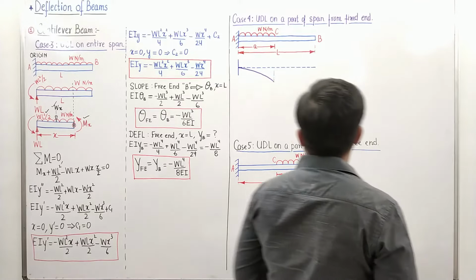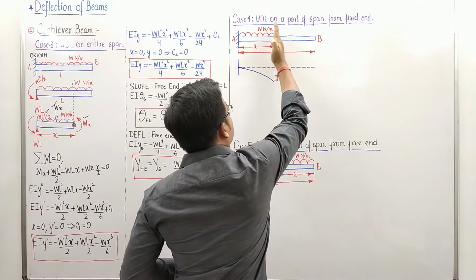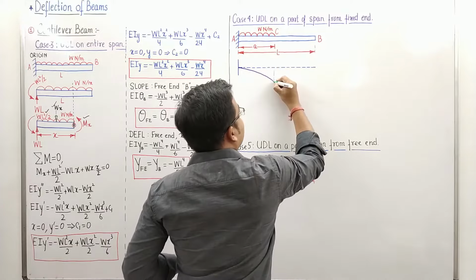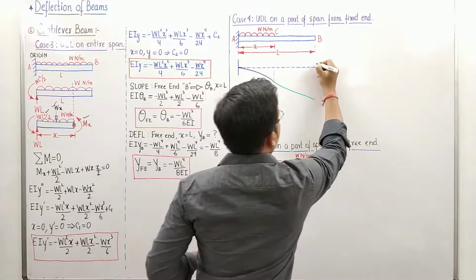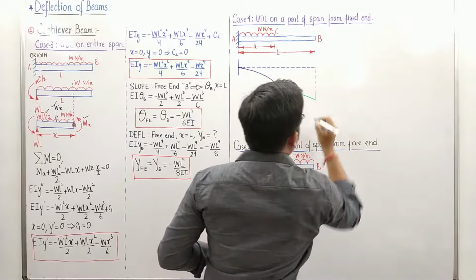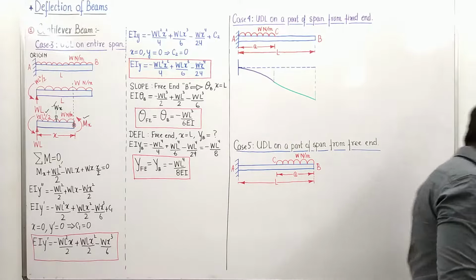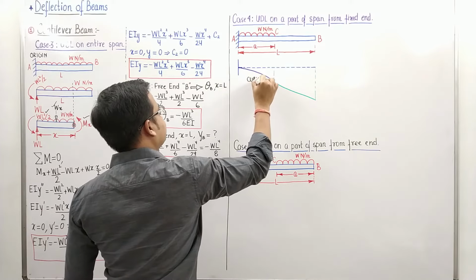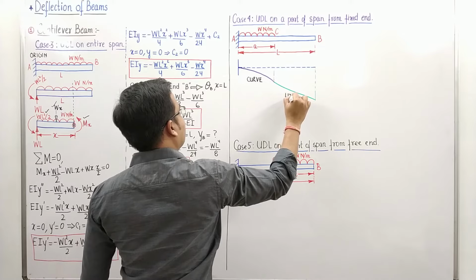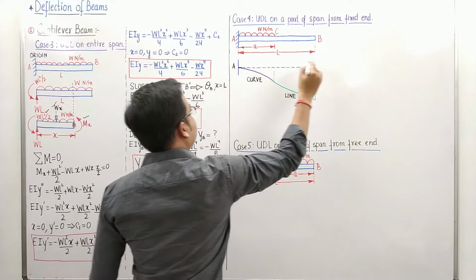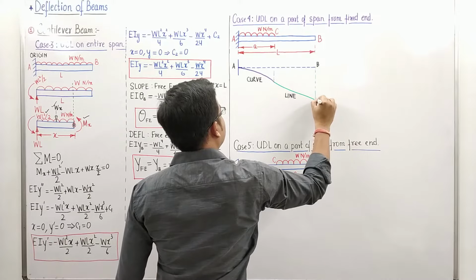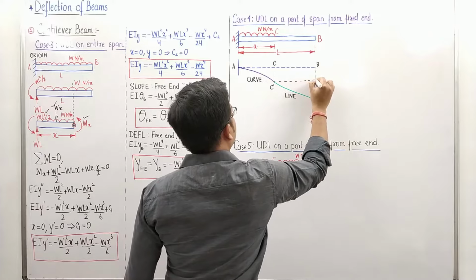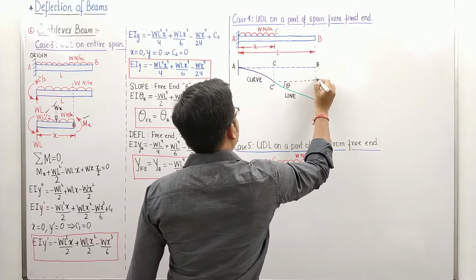And then, since there is absolutely no load after this UDL, once you reach here, that is the end of the elastic curve. And from here on, it's absolutely straight. It's absolutely straight. Done. So basically what you've got is two profiles. You've got a curve over here, and you've got a line at this point. Okay, so this is point A, that's point B. If that's point B, let's say B has shifted to B dash, and that's point C. C has shifted to C dash. And what we can do is some construction. Let's say this is theta, and let's say this is point D.